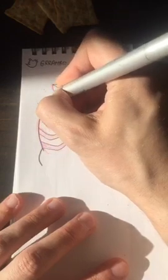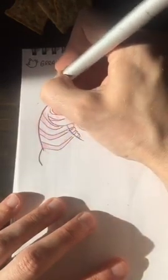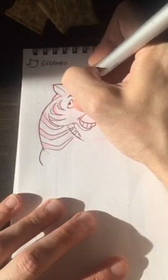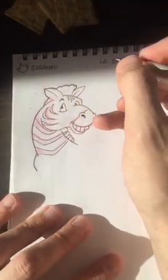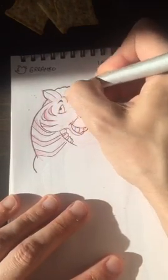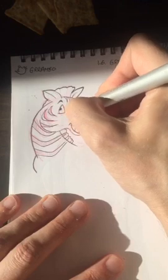I just like to go over the outlines a little bit, just the outlines with a thicker pen, or any lines that need to be a little bit thicker. It makes it look a little bit better sometimes, unless my line work's really accurate and it doesn't need it.